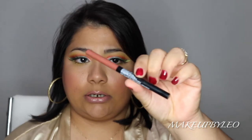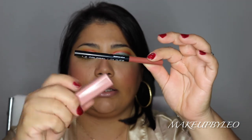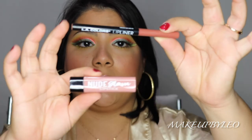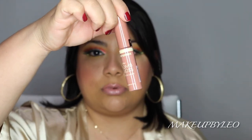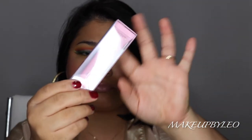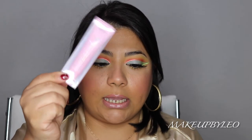The lip liner and the lipstick, I think these are a steal for a dollar. Yes, you gotta build them up, but they work really well for the price. So I like those. This is not a first impression. I have used this before on one of my older videos, and I use it every few days or so just to pop something on the lips. I keep it in my purse. This is nice. I love this lip balm. These are good from Beauty Creations. I do like this. I used it in the beginning of my video. I didn't even show you guys where I put it on, but I do like this.